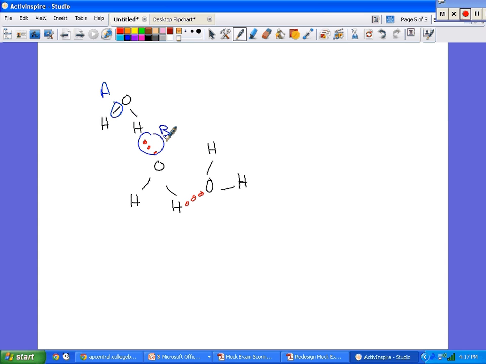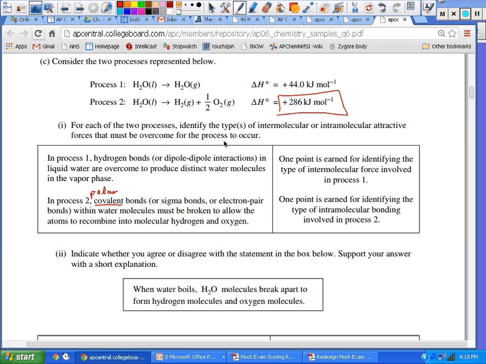And then it may have even been, which one of these is a hydrogen bond? Well, where's your hydrogen bond? It would be B. It's the connection between the hydrogen of one water molecule and the oxygen of another, because it's in between 2 molecules. That was one of your multiple choice questions. I think it was asking for the hydrogen bond specifically, if my memory serves me correctly. Okay, so that covers that question. Real simple, straight to the point.